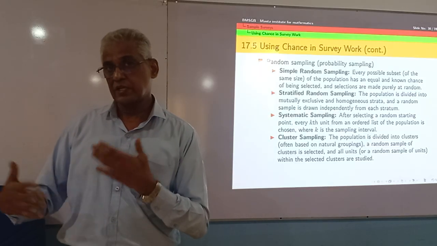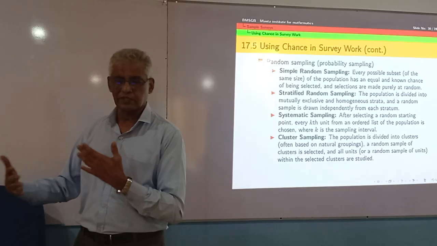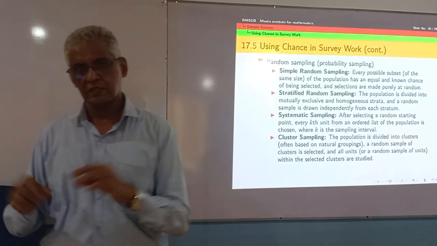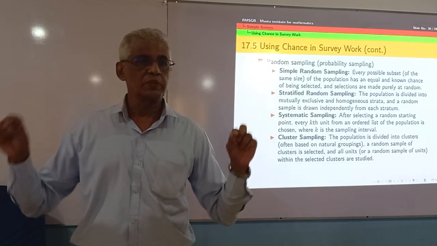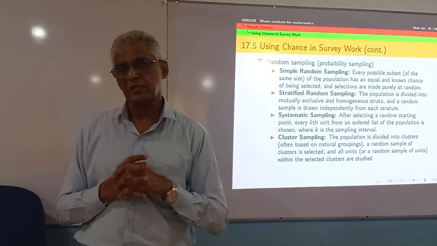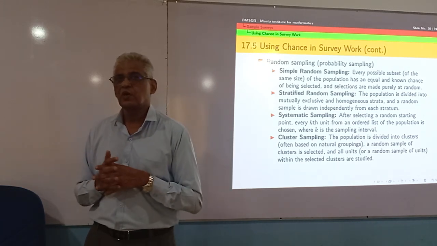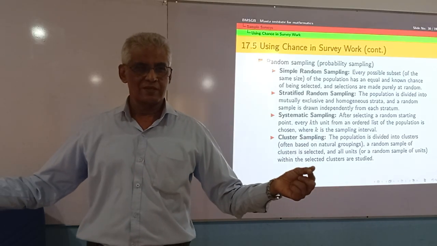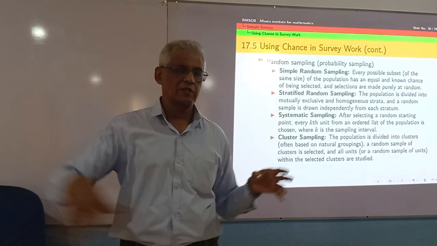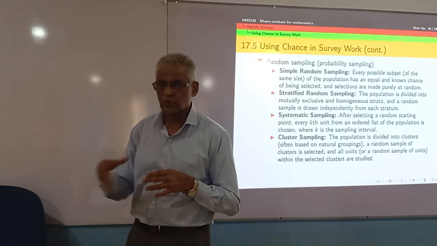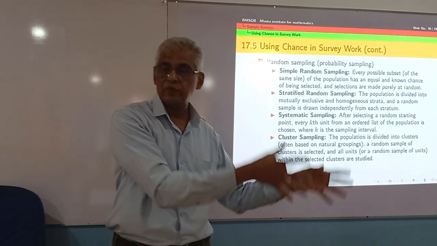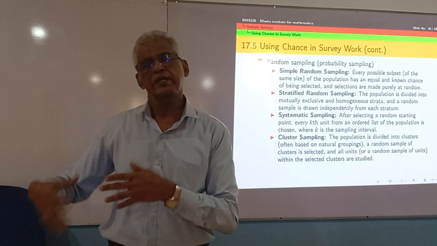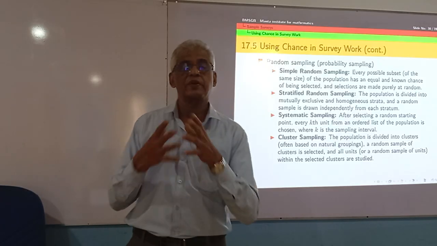If you really think that gender is important to your answer, then you have to be careful that at least the gender representation in the sample is correct, like the population. In that case, we can take samples from each gender separately. In the sample of 50, 48% of 50 we get from the male subgroup, and 52% of the 50 we get from the female subgroup. That is called stratified random sampling.